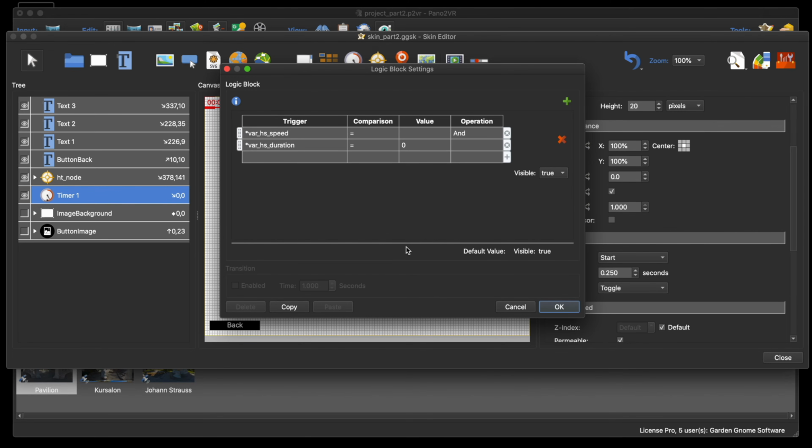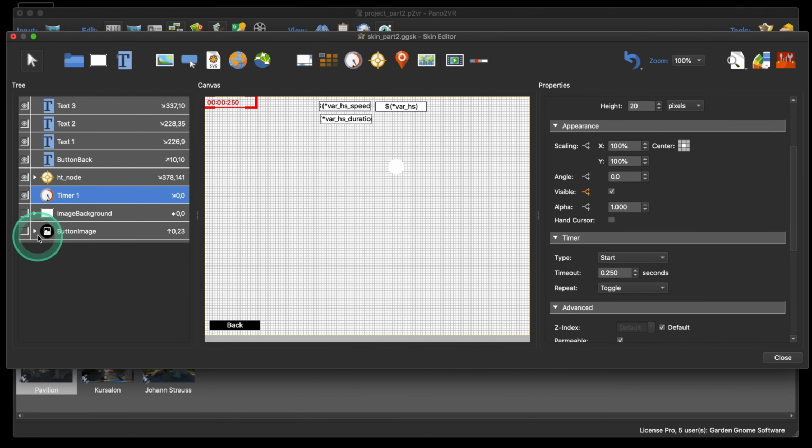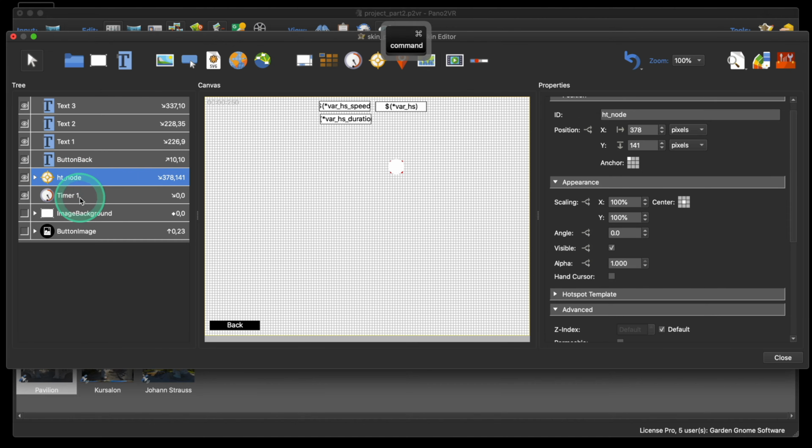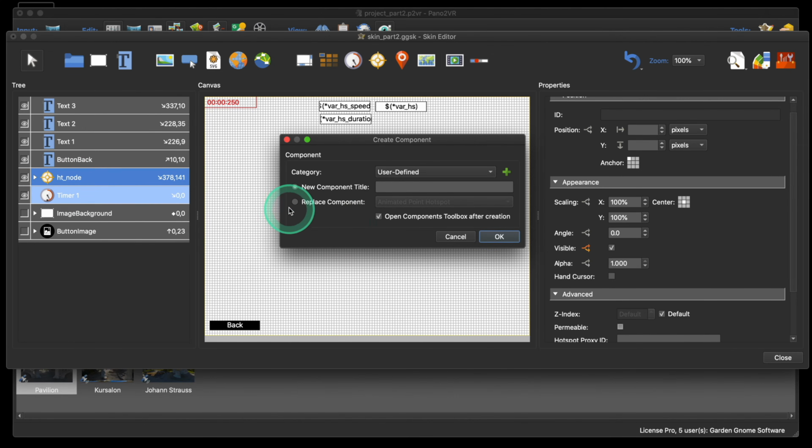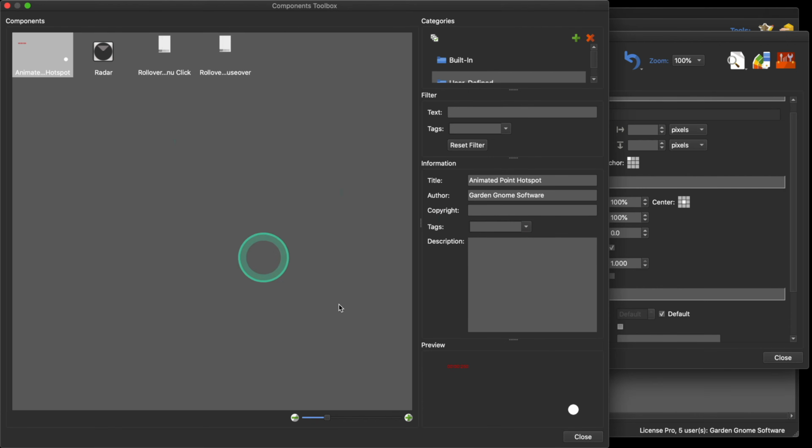But they are now a part of one of these elements. I've got an element that's referencing this variable. Therefore, this element requires this variable. And again, when I save this as a component, these will get saved. So let's just prove that point. If I now select these two, right button click, create component from selection. This time round I'm just going to replace it because I've already done it once, so I can select it from my list, click OK, and there it is.